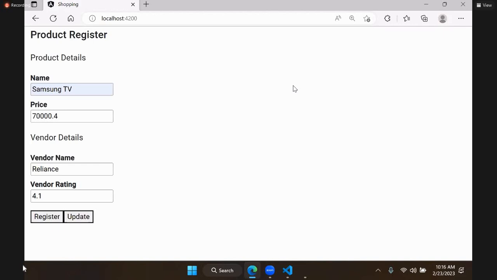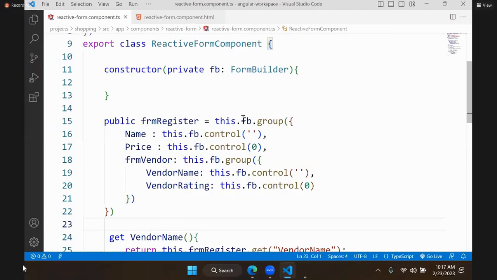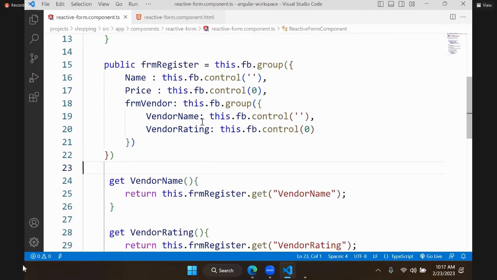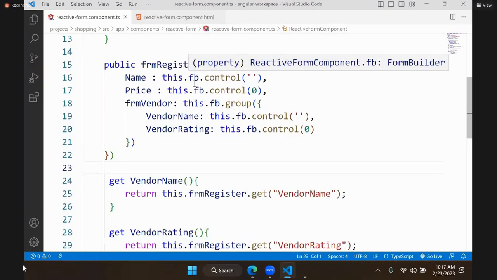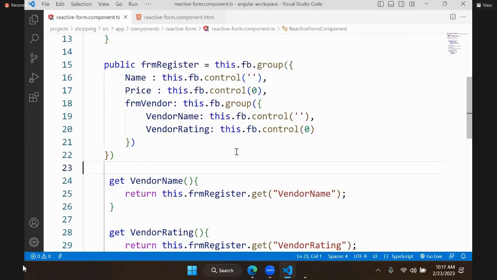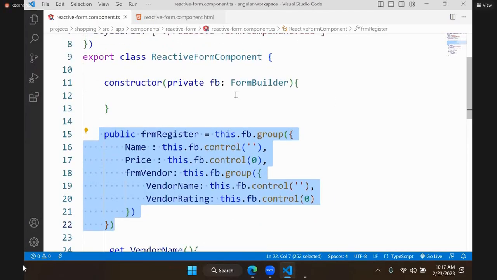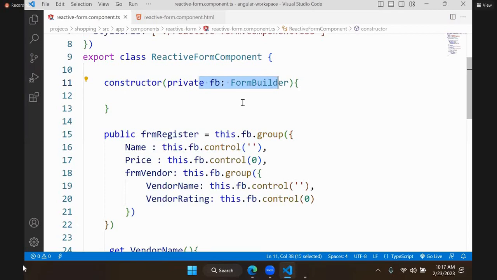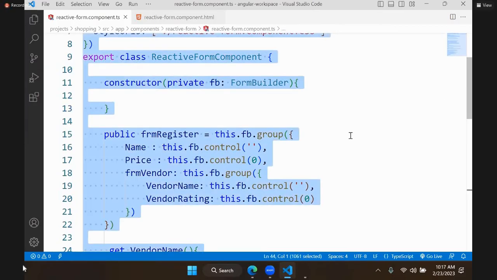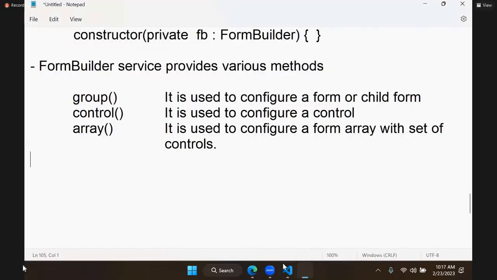We haven't made any change anywhere else. You just need to make the change in the way you declare the form group and the form controls. That is the purpose actually. That is the concept of these form groups. Understood? So now what change have I done? Only this block, by injecting a service. What is it? Form builder. Right? So same concept. So let's go here.